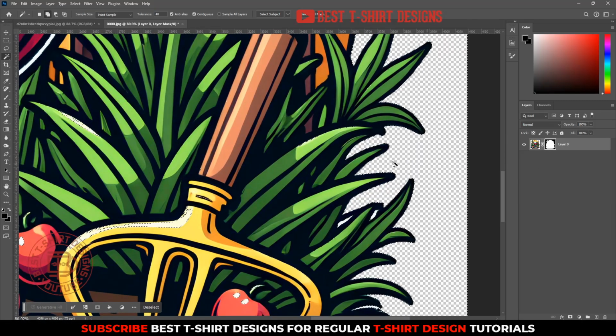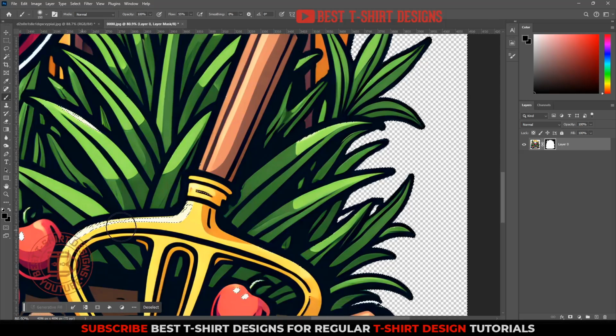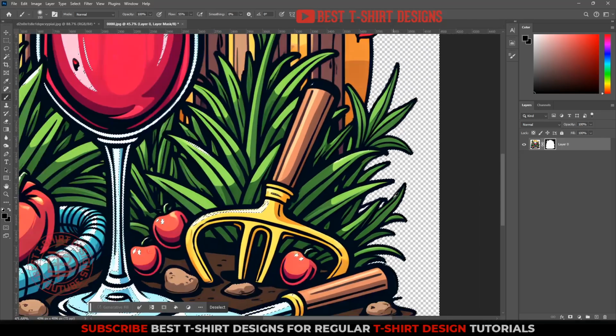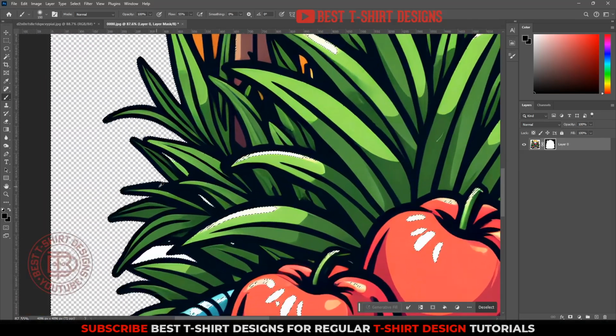Click on this icon here, take your brush tool, and make sure it is black. Then I'm making it a bit smaller, and I will just paint over these areas where I don't want it. I want to keep it here, so I will not paint it here. If I paint it, it is going to be like this. But if you do that by mistake, just make it white and then paint over this area again, and that is going to bring back that lost area. I'm going to make it black for now, and I have some issues in this area. I'll just remove these parts, not this one.